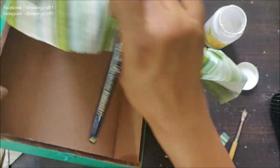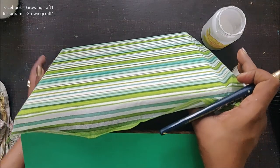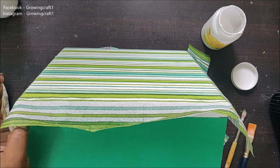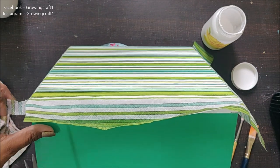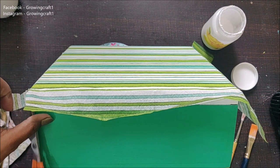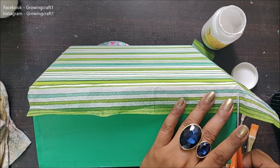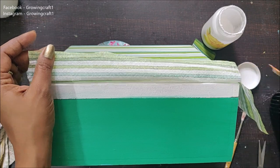Now, in the same way, I'm going to do it on the other part, but I really can't force this base now because I've just added my glue to it. So I'm going to keep this stone here so that it becomes easier for me to hold this side. Now here also I need to trim off the extra paper. Let me just cut this area also. Oops. And here also I am going to cut this portion. I'll just keep it straight and then I will trim it off. You don't have to be very particular because later on anyways we can do the finishing work with the decoupage.